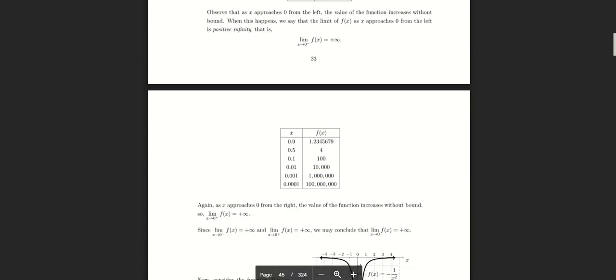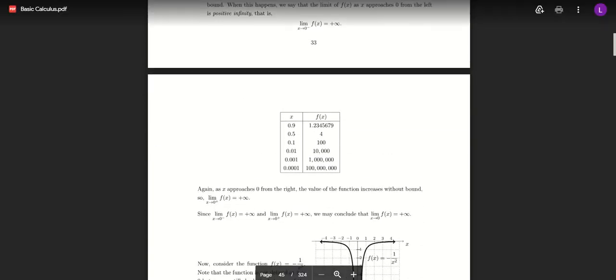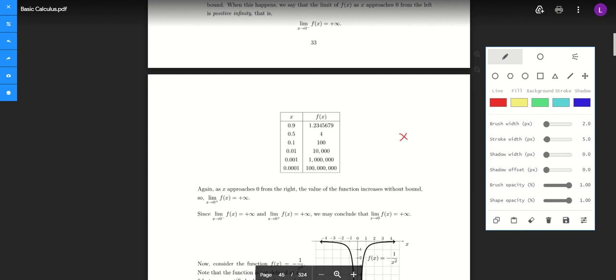So kung doon naman tayo titingin sa right-hand limit, that means values that are greater than 0. So choose x values that are close to 0, not very far from it, to easily identify the trend. So we can start at 0.0001. The next would be 0.001, 0.01, 0.1, 0.5, 0.9. So just take note, if you are asked to find the f of x, you just have to substitute it in our given function for you to find the following.